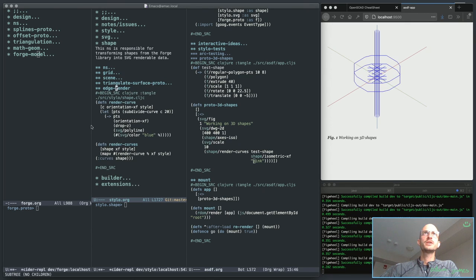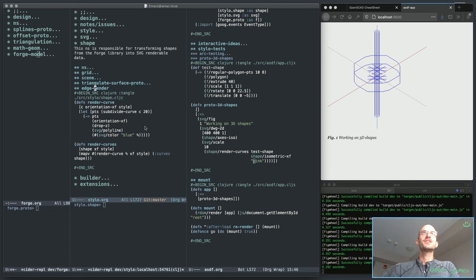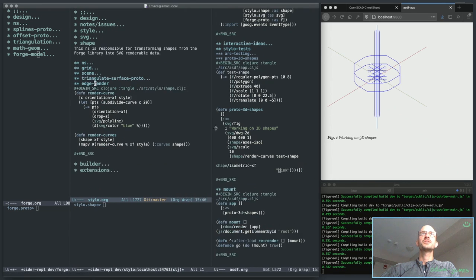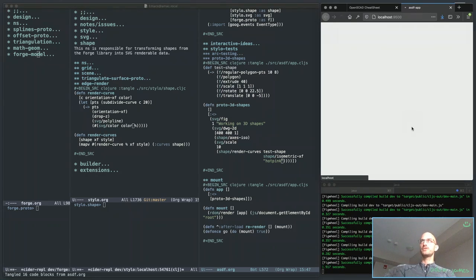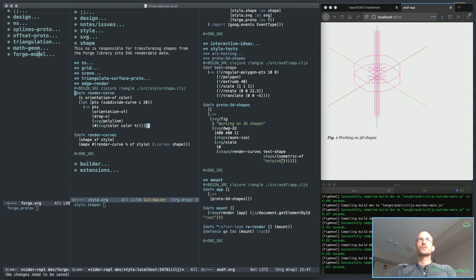If we go to the edge rendering here, oh, I hard-coded the style. Well, that's a little bit silly of me. This should be the word color. And then this should not be blue, it should be the value of color. And that should now change to pink when, let's do hot pink. Oh, maybe I have to refresh this. There we go. Okay, it's working. The coloring is working, but the function itself is a total mess.